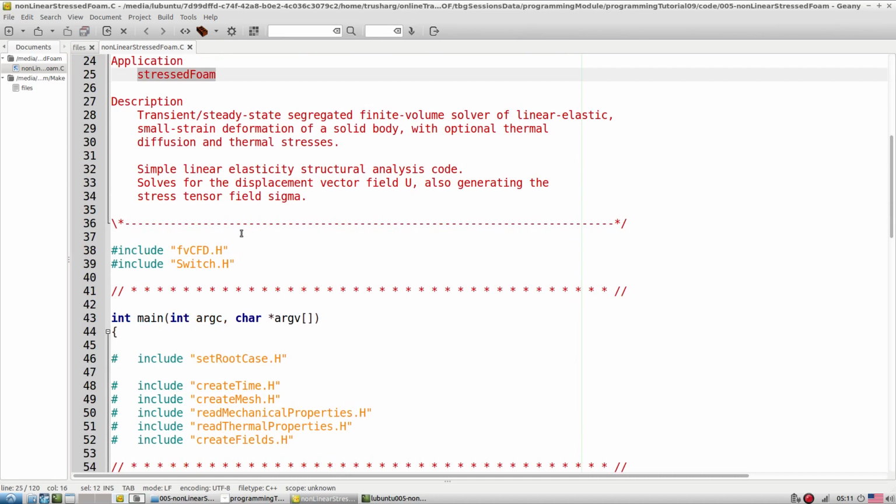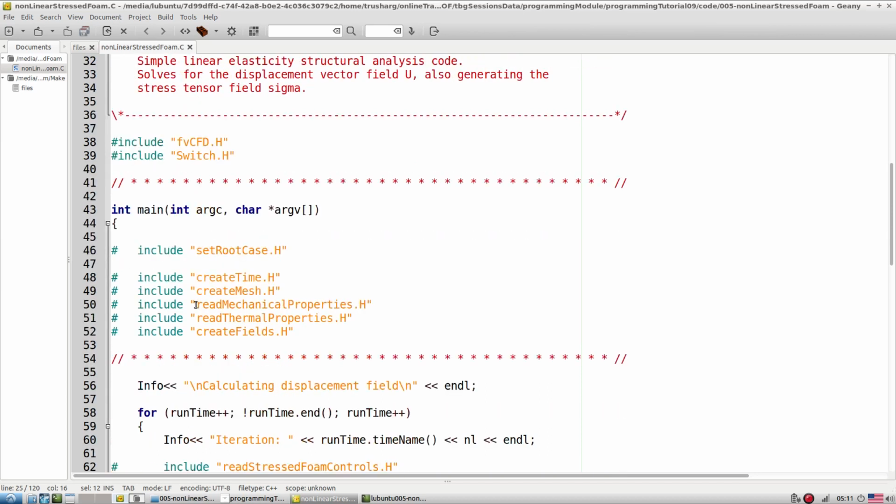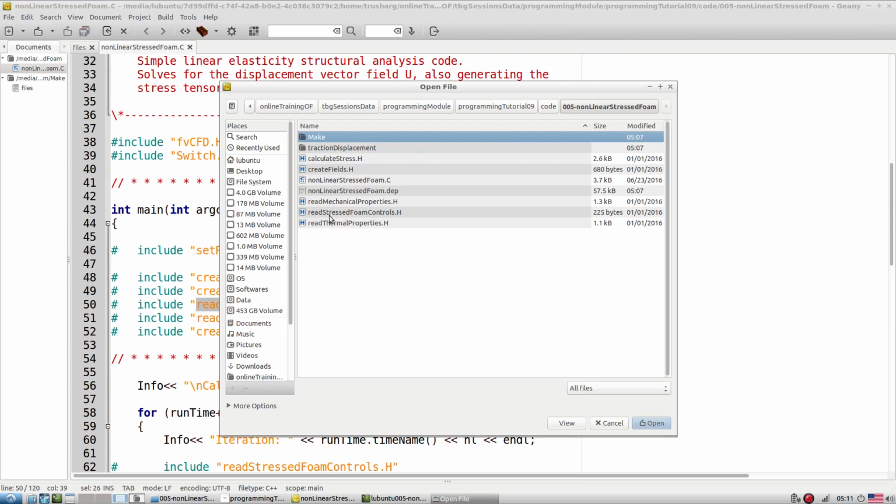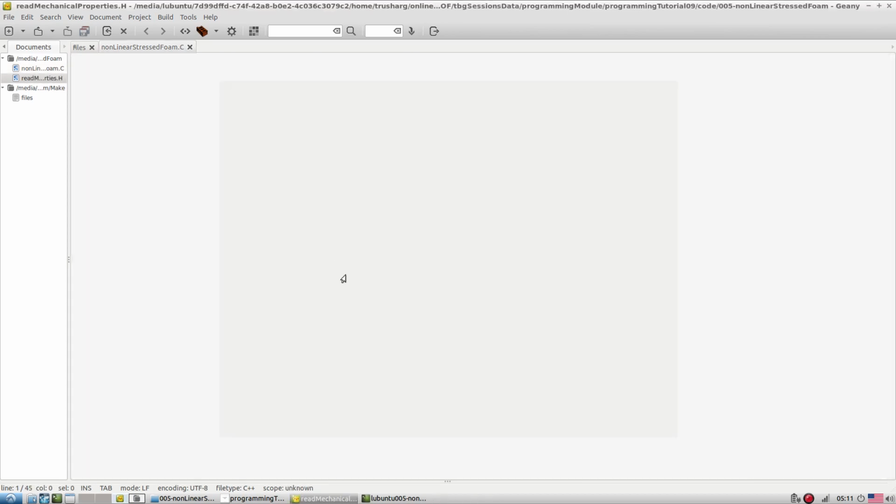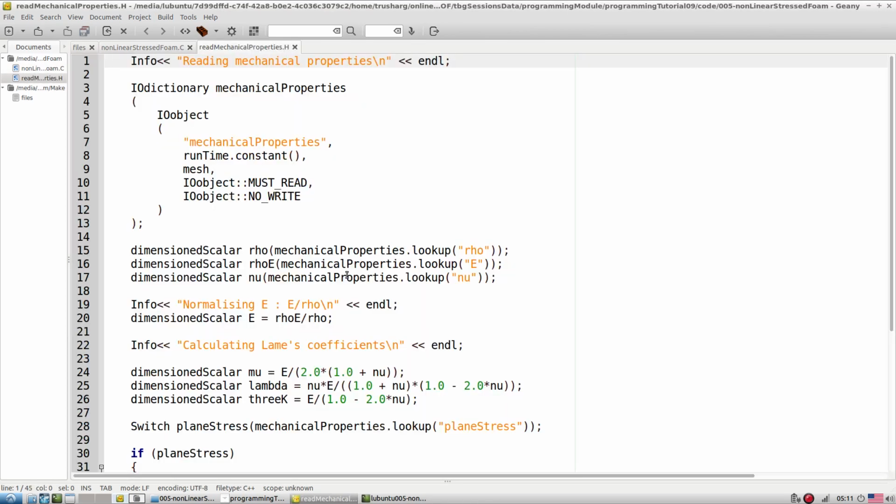This is our basic .C file, okay. And here we will see a couple of things, like we have a readMechanicalProperties file, okay. So go to the readMechanicalProperties file. Inside of that file we look at the parameters that are needed for the calculation.